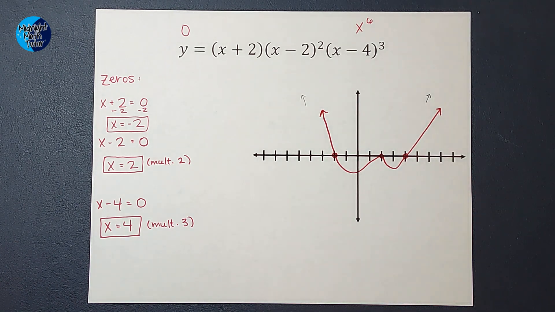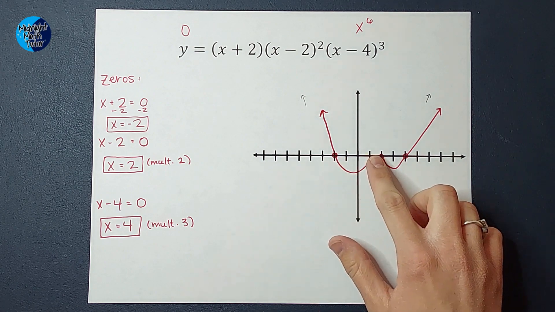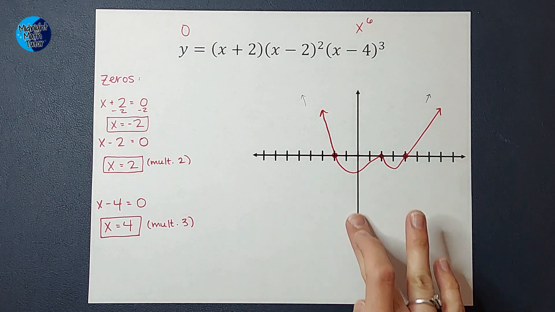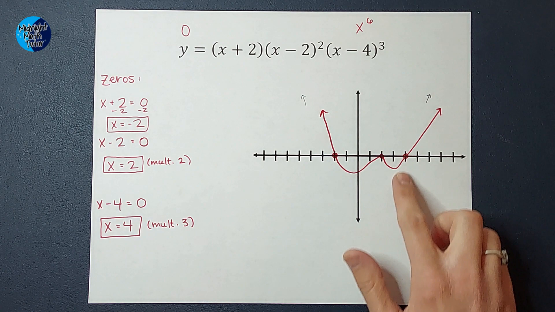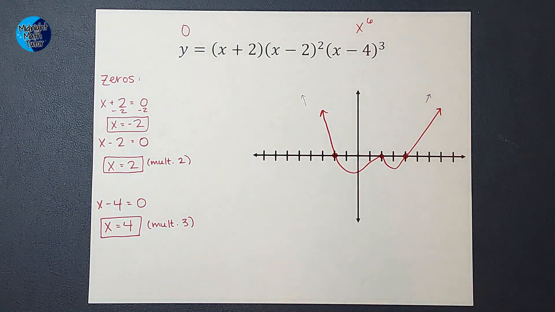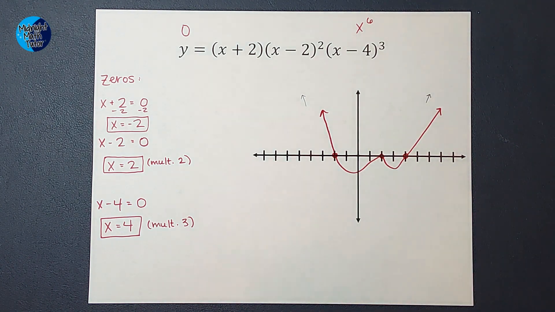If you remember, we said there was an optional fourth step. That optional fourth step would be to plug in some other points to figure out exactly where these bumps go. You'll notice I didn't put any tick marks on the y-axis, and that's because I don't know exactly how far down those dips go, but it's just a rough sketch. So unless your teacher really wants you to graph a few more points, you probably don't need to worry about it. If your teacher does want that, or if you just feel good in your heart about doing that, go ahead and plug in negative 1, or 0, or 3 to figure out exactly where those dips go.